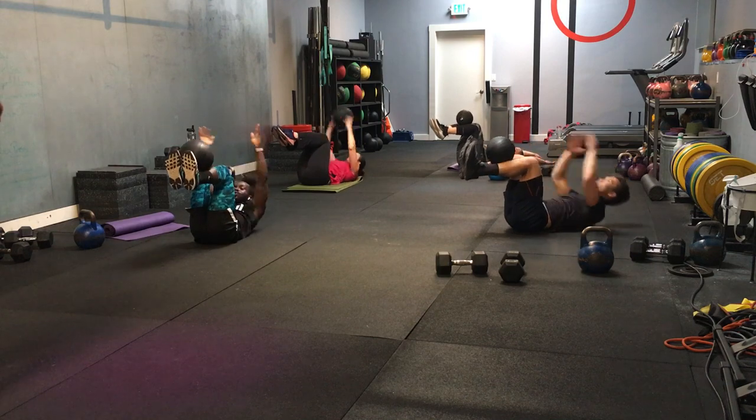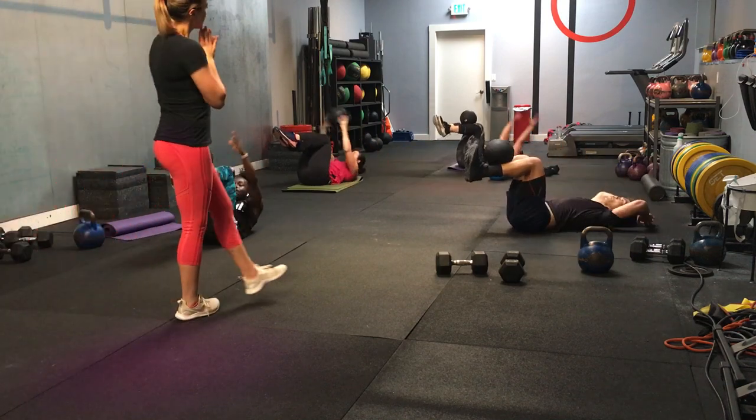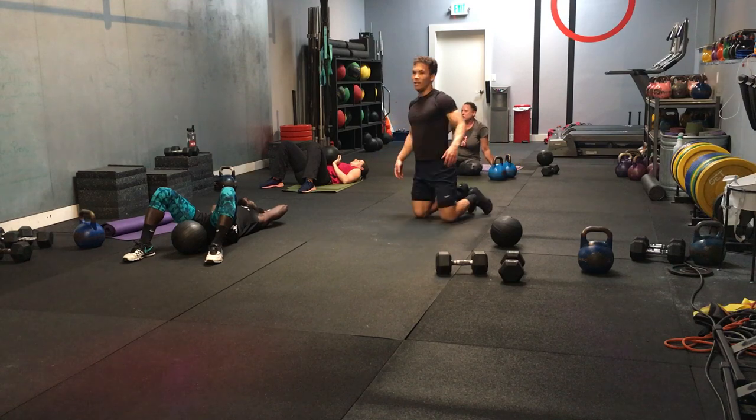Good. Now 10. Now 5. 3, 2, 1, and time. Good. Grabbing one dumbbell, kettlebell, medicine ball. We're going to do that hollow drop press.